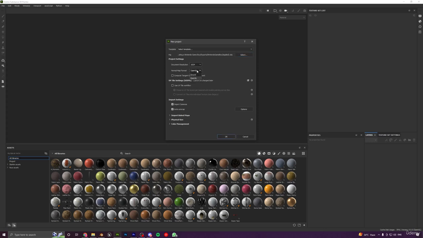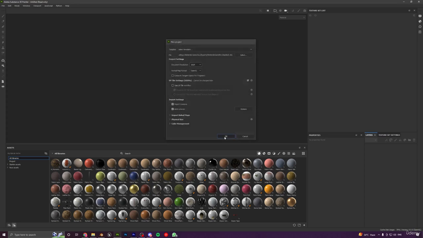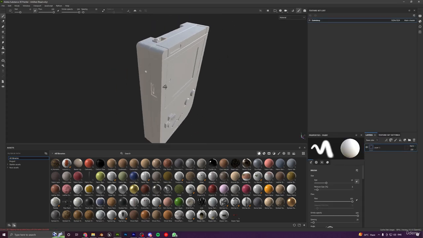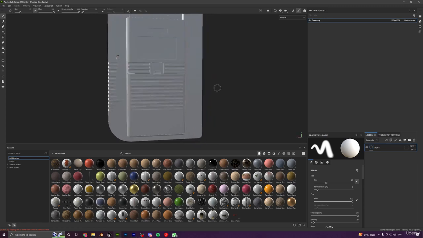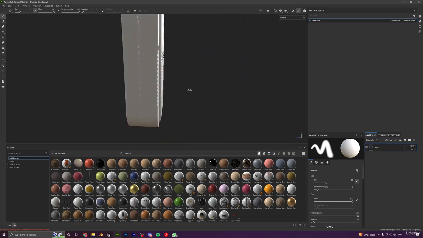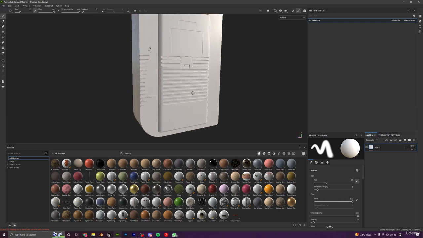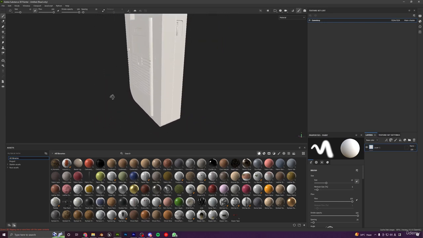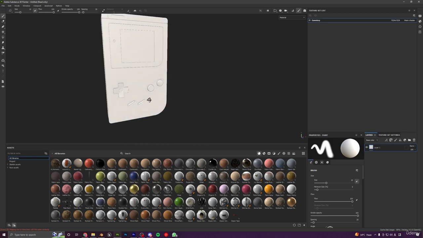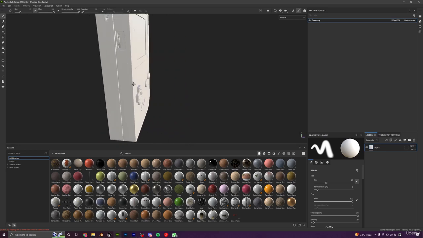So that is totally up to you if you want to make any changes, but we don't really have to do anything over here. I will just hit OK now and wait for it to pop up. And just quickly hold Alt and use your left click to move around and see if there are any kind of issues in your model. And right away, I am noticing a couple of issues. Let's see how we can fix them.